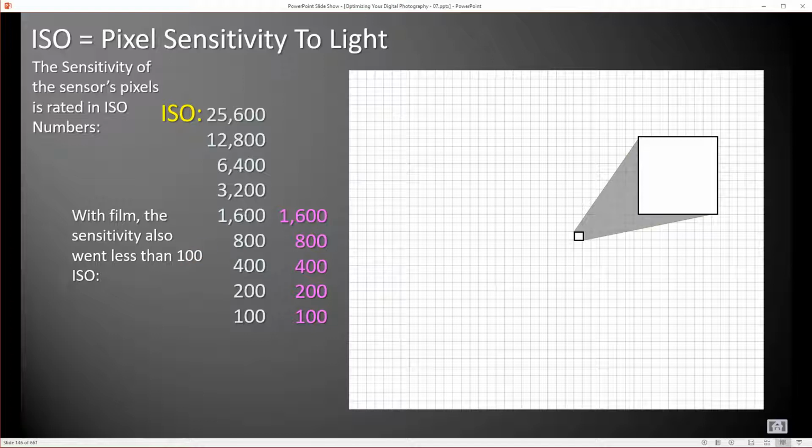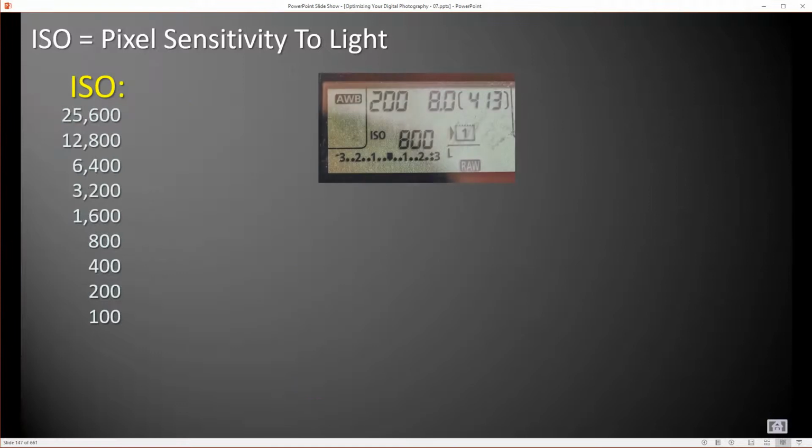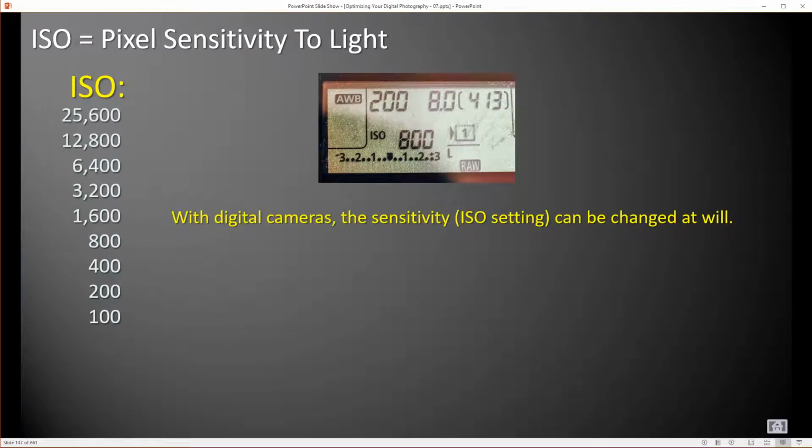When we were using film, I don't think you'd find a film much quicker than 1600 ISO, and they would also go into the lower numbers. Some of the first Kodachromes were around about 6 ISO, or as it was, 6 ASA in the olden days. With digital cameras we can change the ISO sensitivity for each individual image, whereas with film, you have to buy film rated for a specific speed, and you had to use the entire film before you could change the ISO rating and put a different film in. So it's a lot more convenient these days.